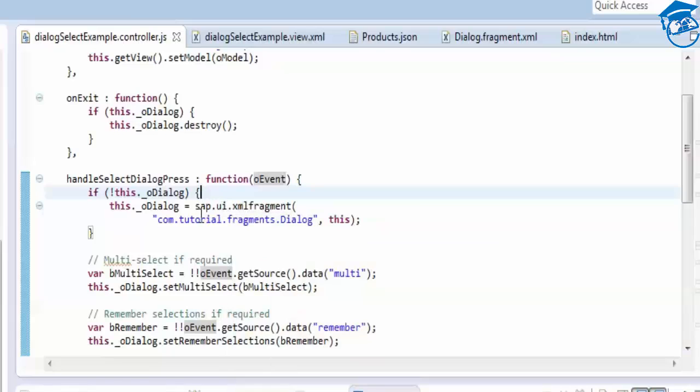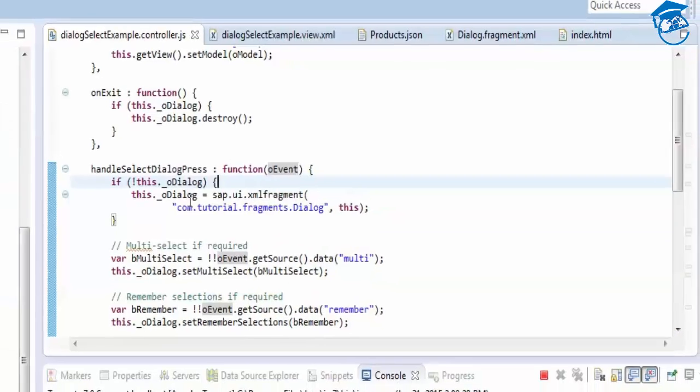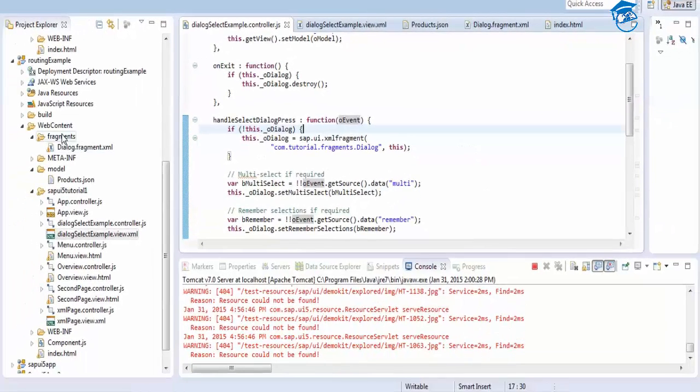And inside this, we have to give first the name of the fragment. Our fragments exist in this webcontent. Inside this webcontent, we have a folder called fragments. Under this fragments, we have dialog.fragment.xml. So how do we call webcontent?